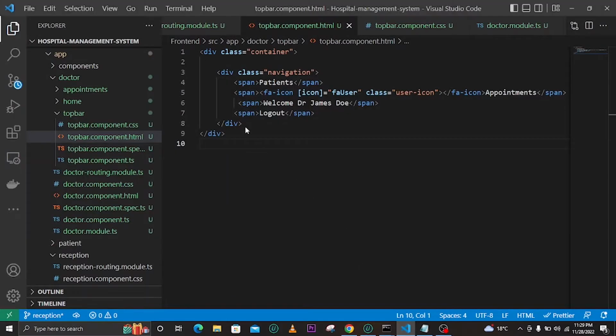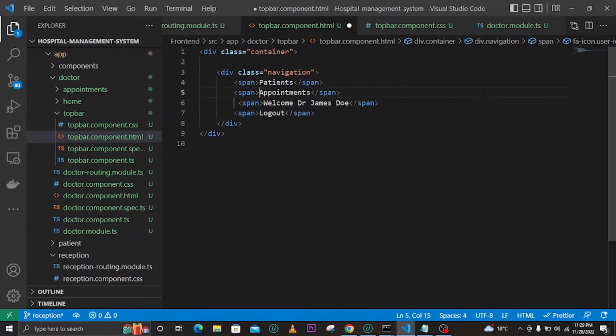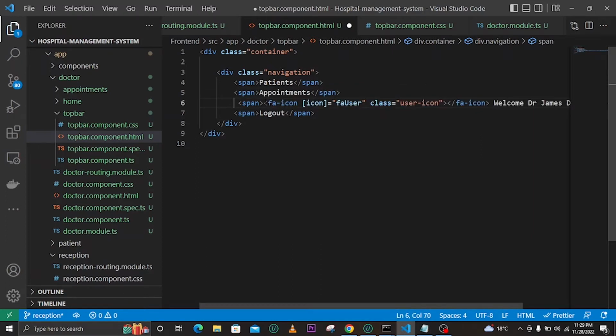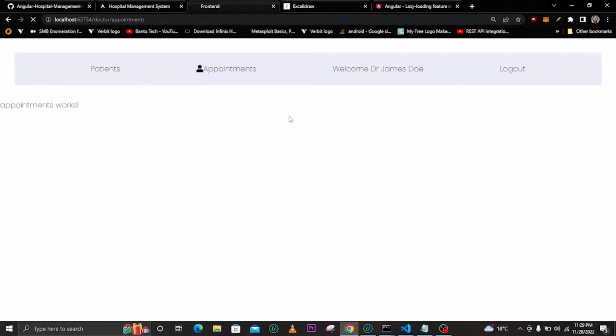Actually, I have added it in the wrong span. So let's remove it here, and it should be here. I made that mistake, sorry for that.